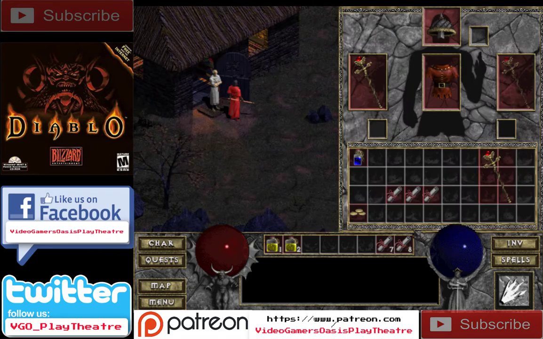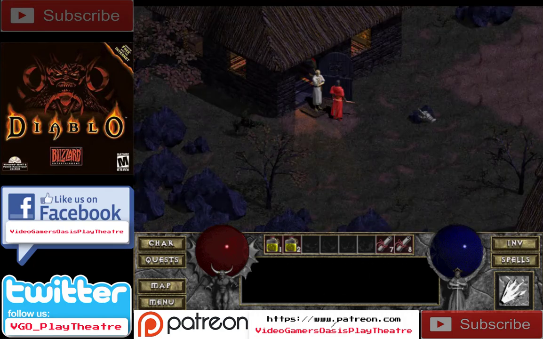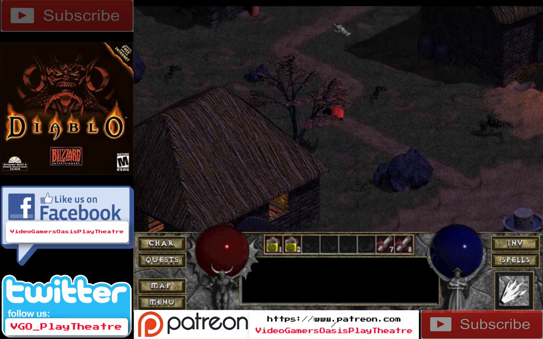Don't need a healing. Do we have any inventory? We don't need anything. We got a Staff of Charged Bolt and a Staff of Inferno. We got a Skull Cap, Armor 3, Durability at 20, and we have Leather Armor. We are ready, guys. We are ready to defeat the Butcher. I'm going to show you how to do it. Let's get on with it already.